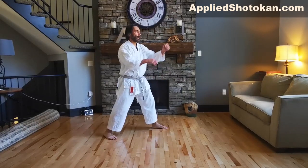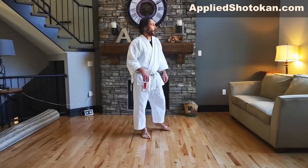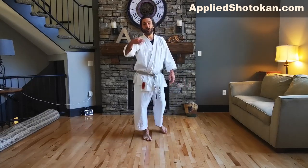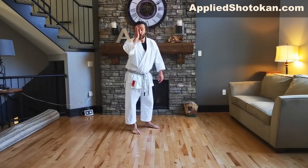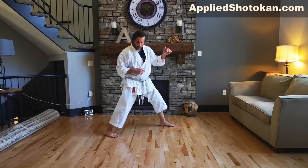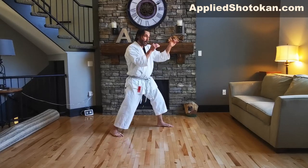Okay, so from the side view, you probably don't have enough room at home to move several steps forward and back. So I'll just do two, shuffle back like that. If you only have room for one step, you'll have to shuffle back with each count. Okay, so for side view, just watch first. Looks like this. Our hands are up.